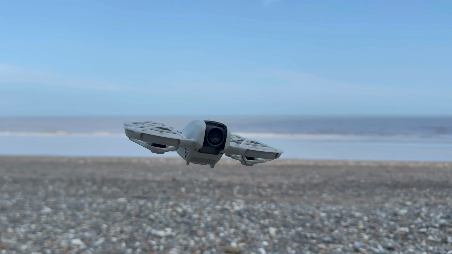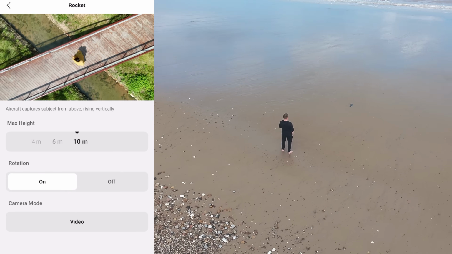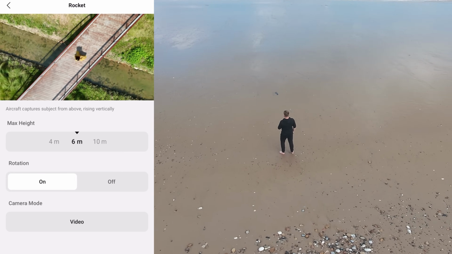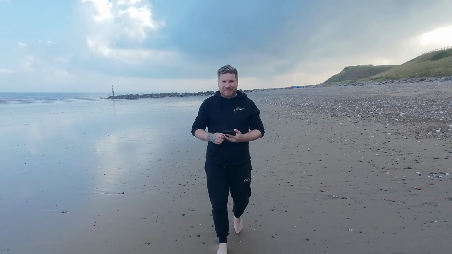In this video, I'm going to be flying the brand new DJI Neo to demonstrate all the smart flight modes built into this drone that you can use to capture some absolutely awesome footage. I'm going to show you exactly how all of them operate and how you can adjust them in the DJI Fly app to your choosing to get the perfect shot that you want. So let's get into it.